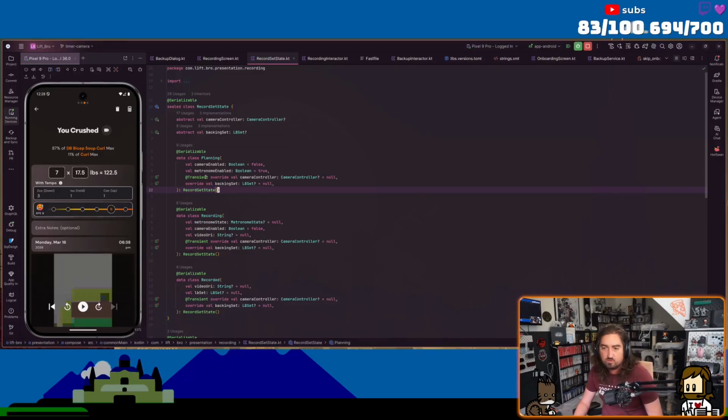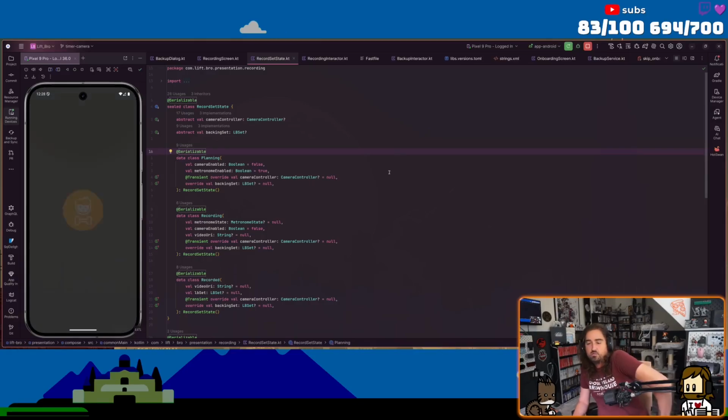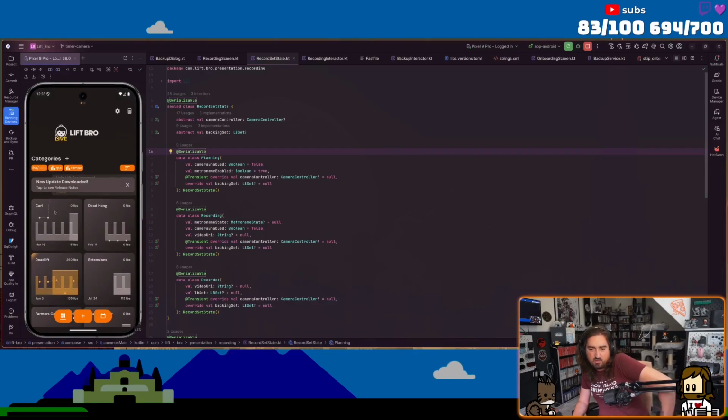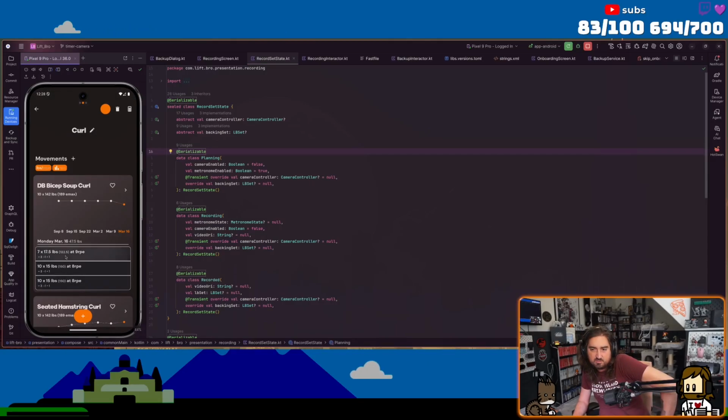So what you can be is you can be in the planning state. The planning state is this. Oh, I guess I'm just going to talk through this because I think that'll help, and I might find where this is going weird.